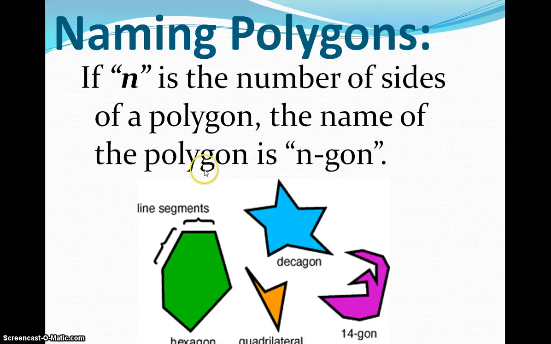We can specifically say, if 3 is the number of sides in a polygon, the name of the polygon is a 3-gon, which we more specifically call a triangle. But for any generalization, I will probably ask you later on to be more specific with your actual naming of polygons, as we've covered before.